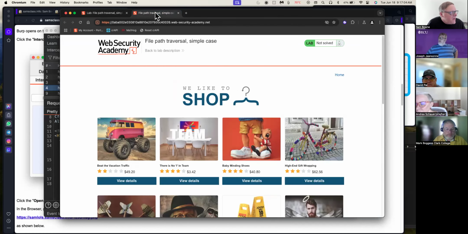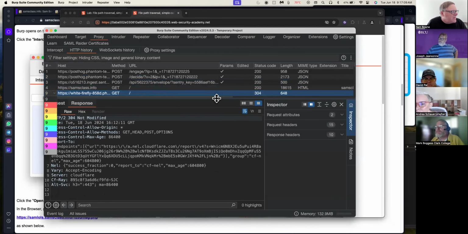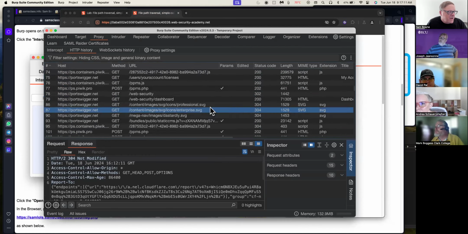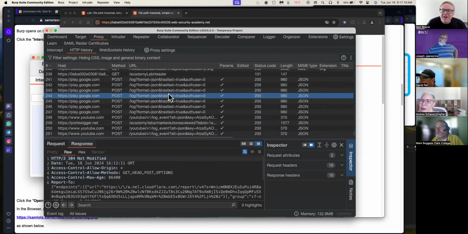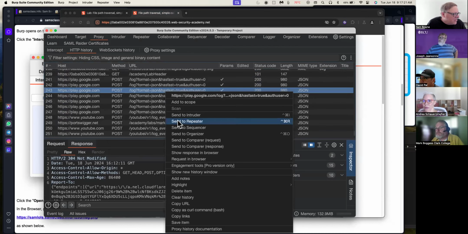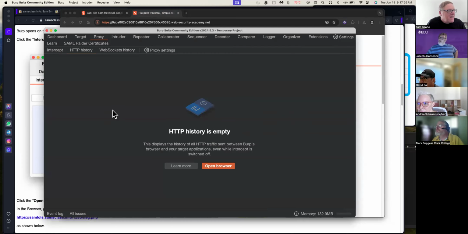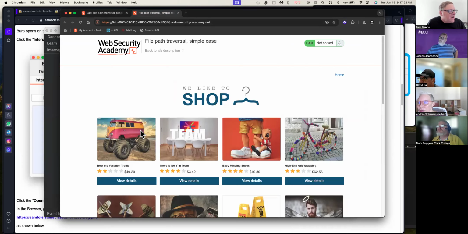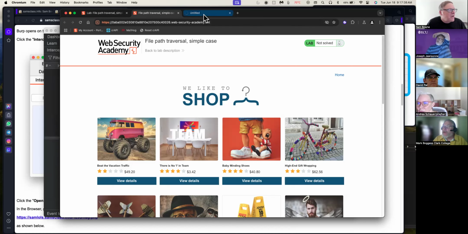Now, I just loaded this page. If I go back to Burp and look at the HTTP history tab, there's all kinds of stuff here. I could hunt through this until I find the part that loads an image, but I find that irritating and confusing. What I prefer to do is clear out all the old stuff. So I right-click, clear history. Yes. Now it's empty. Now I go and open just what I want. All I want to see is an image, so I'm going to right-click and open an image in a new tab.